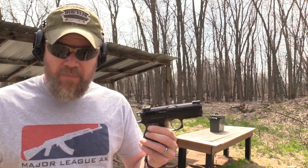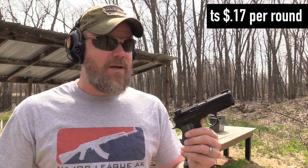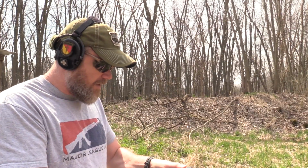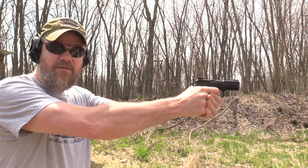It should work fine. I don't know. We're going to give it a try out of my CZ P01, which is my carry gun. If this stuff works well out of the CZ, it's a great alternative for plinking and target ammo because the cost is low, which you'd think would be the complete opposite if you're actually brass plating steel cases, but maybe that brass plating helps with extraction. So let's see what happens here. This is the very first magazine of the stuff I've ever fired. For sure I got a round in the chamber. Let's see if it cycles the old CZ.